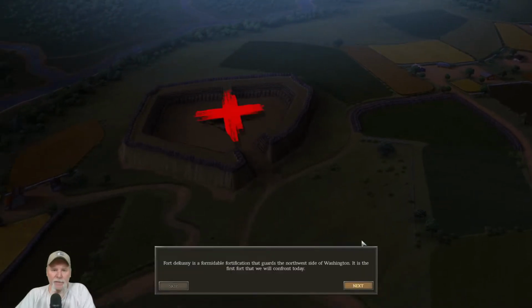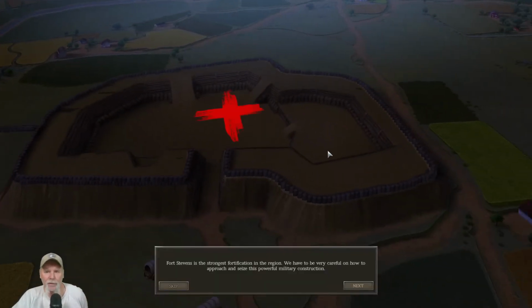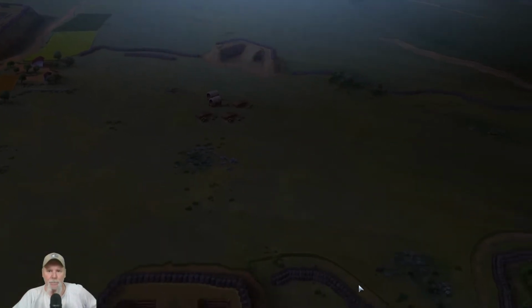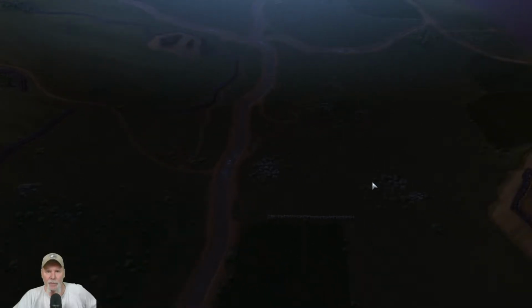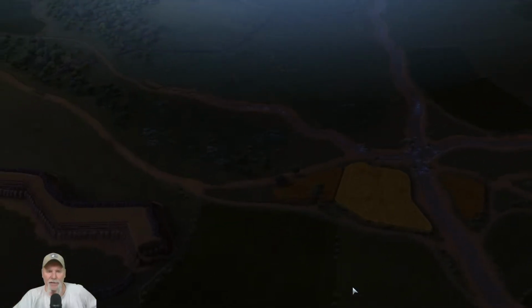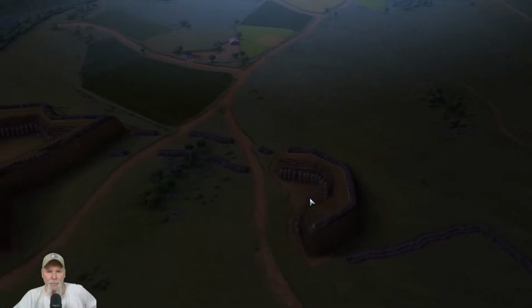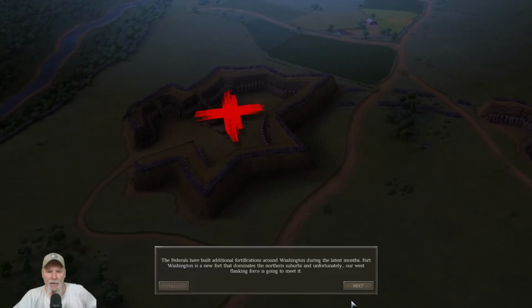Oh, man, forts. First time we've seen forts since the very beginning. Oh, wow, look at all those fortifications and more forts, big ones. Fort Stevens. A little fort. Look at all these fortifications. This is going to be rough. Oh, wow, Fort Slocum. Looks like we're going to have to take all these forts. Look at all those fortifications. I wonder if I can go around them. Federals have built additional forts around Washington.